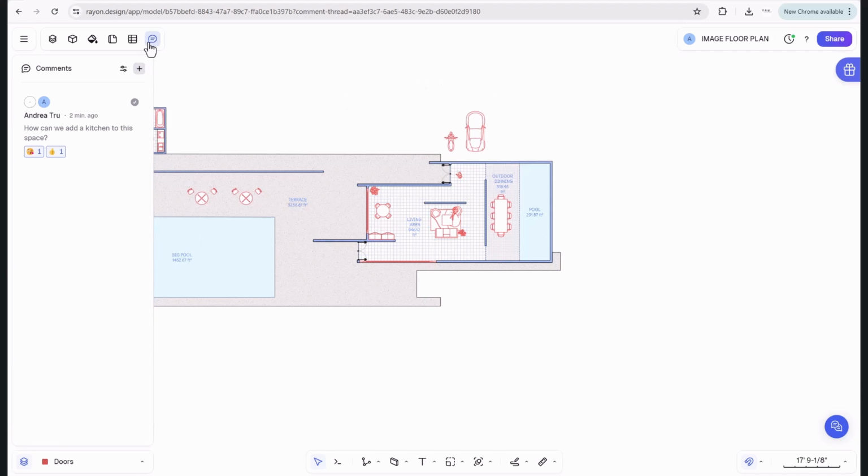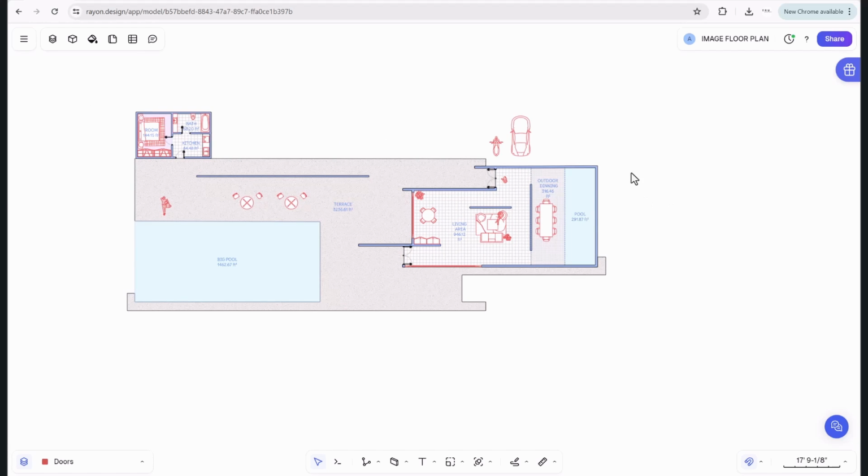So I think that's it, guys. I've reached the end of this course. I know it was a very long one, but I really just wanted to show you, to teach you, to make this available to all of you, because it's a great tool. You know that I only share things that I really believe in. So I think Rayon is an amazing tool for interior design, for architecture, for interior architecture. For those of you who are just doing this as a hobby, for freelancers, for students, for everybody who is into this field, this is a tool worth trying.